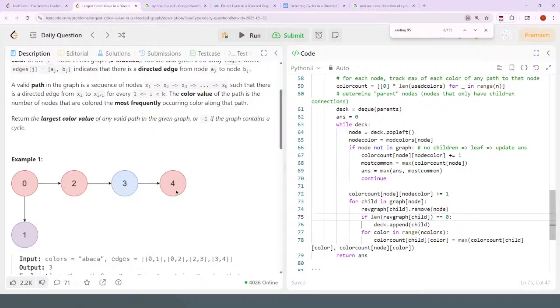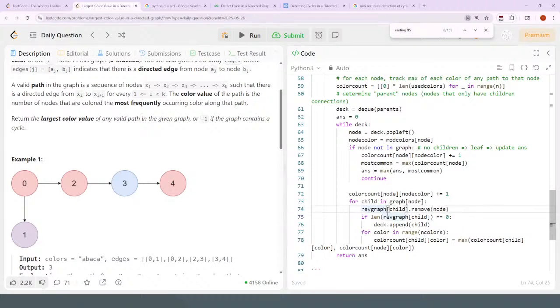Currently we've seen that there's 3 reds that can lead to 4, but there could be another way that led to 4 that had 5 reds. So you only process 4 once you have reached 4 through all the other parents, or you've eliminated all the parents from having been processed.